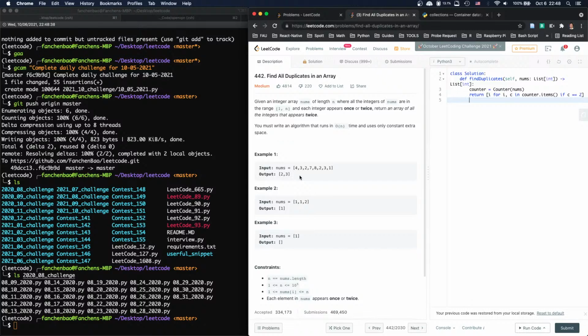Let's try it again. 4, 3, 2, 7, 8, 2, 3, 1, right? If we don't jump around, the first one, we go to 0, 1, 2, 3, so we go to 4. Oh, if we don't jump around, then we cannot save the value. We go to 4.